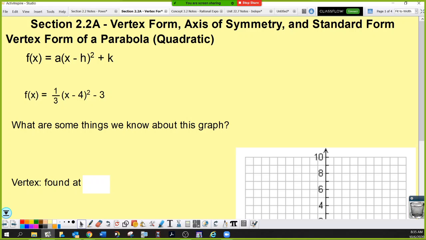So here you have the generic form a, and then in parentheses x minus h quantity squared plus k. The a on the front would be a vertical stretch or shrink of some sort. The h on the inside would have been you shifting this thing left or right some amount of spaces. The k at the end would have been you shifting this object up or down some amount of spaces. It's not on the generic here, but the vertex will always be found at what makes the inside equal 0, comma, the number to the far right.